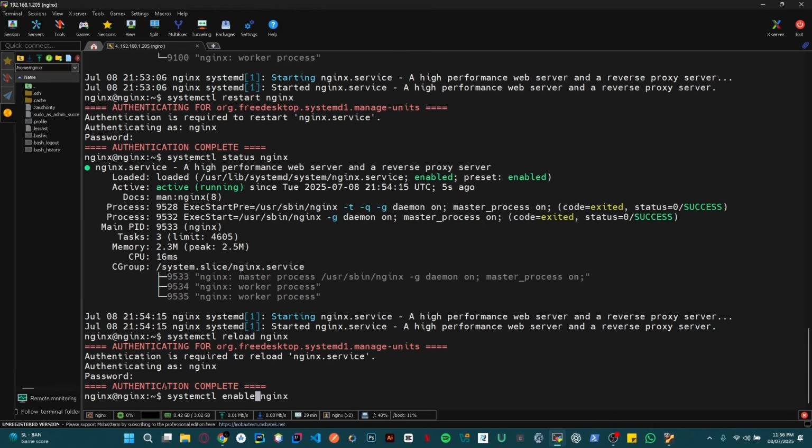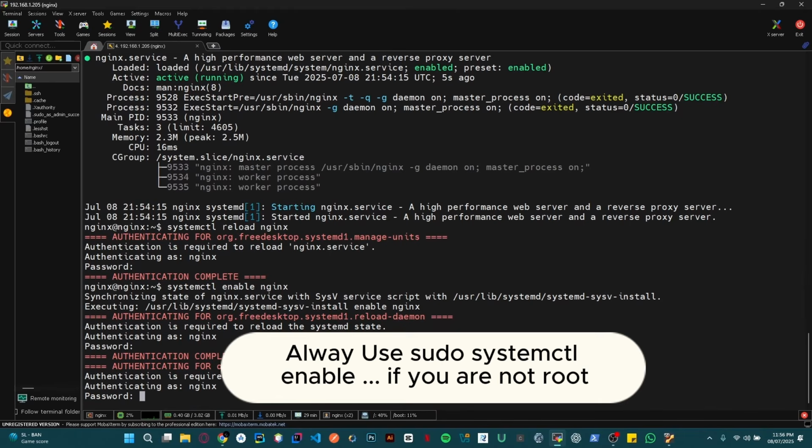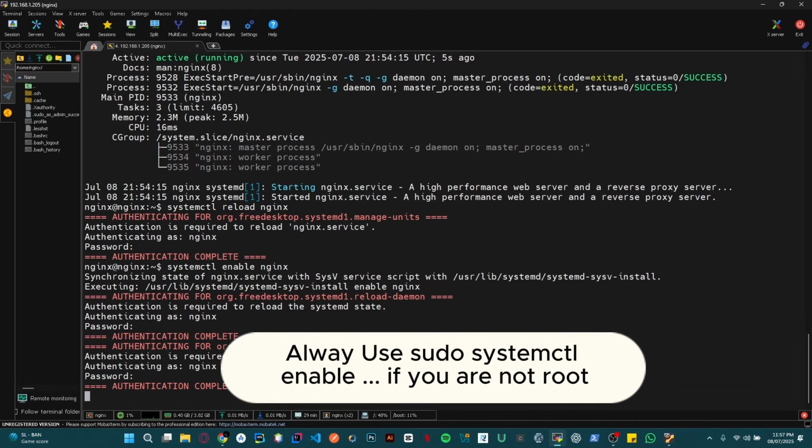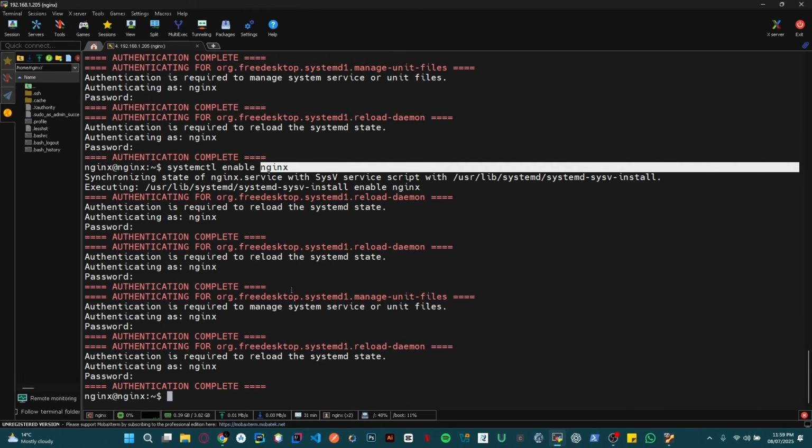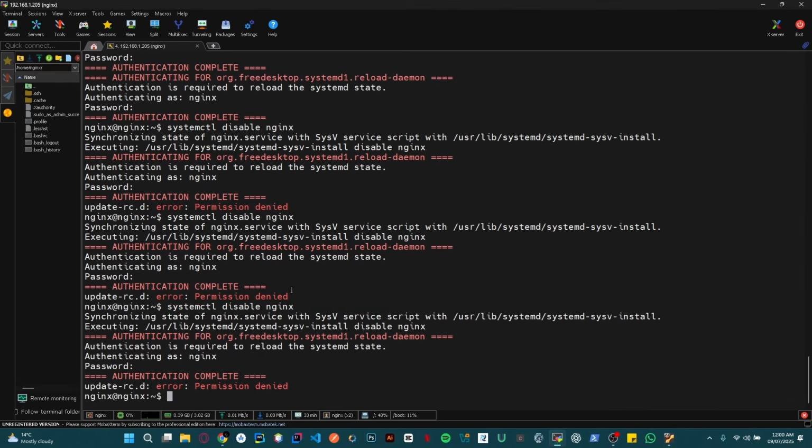In this case, if I press enter, and again I need to enter my sudo password, as you can see like that. Also, if this service is no longer needed to start up at boot, what I can do is instead of saying enable, I can say disable instead. For this command, you have to use sudo so that it allows you.